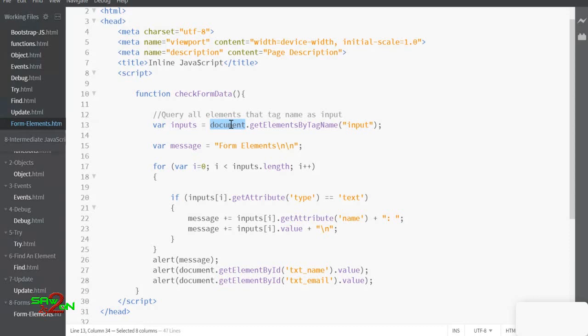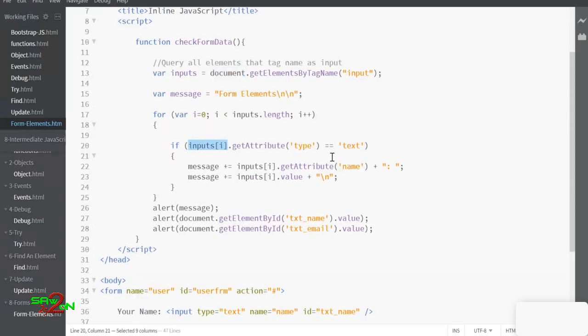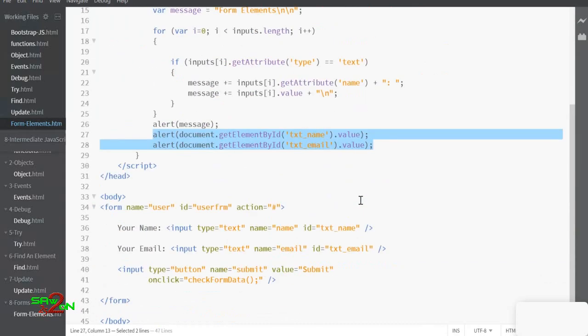It has all the elements, and once you have that array, you iterate and see whether it's type text. If it's type text, you just print that value. You can even do it directly by accessing that specific ID. That's how you basically do form validation. You get this value and then check whether it is this or this, or is basically right or wrong. All right, so that's all about accessing the form elements with JavaScript, and I'll see you in the next one.